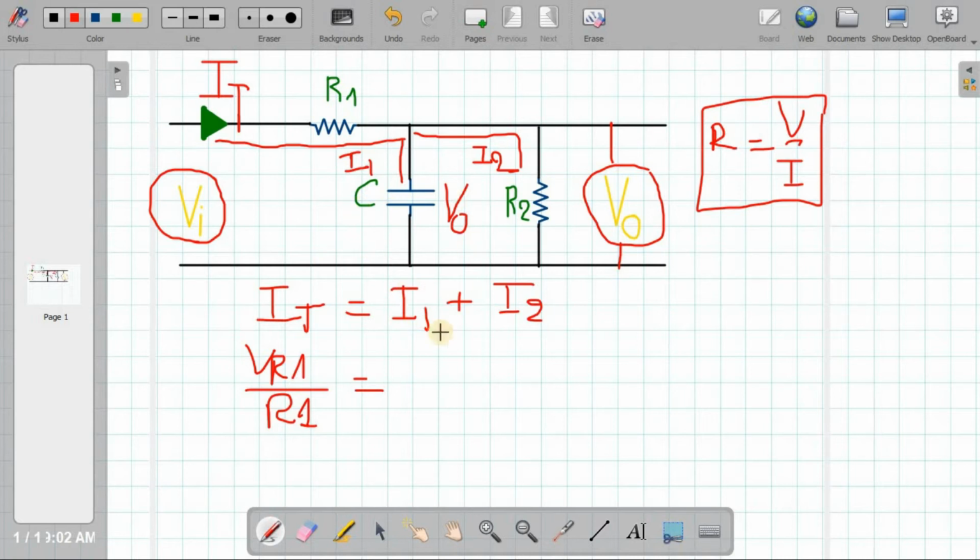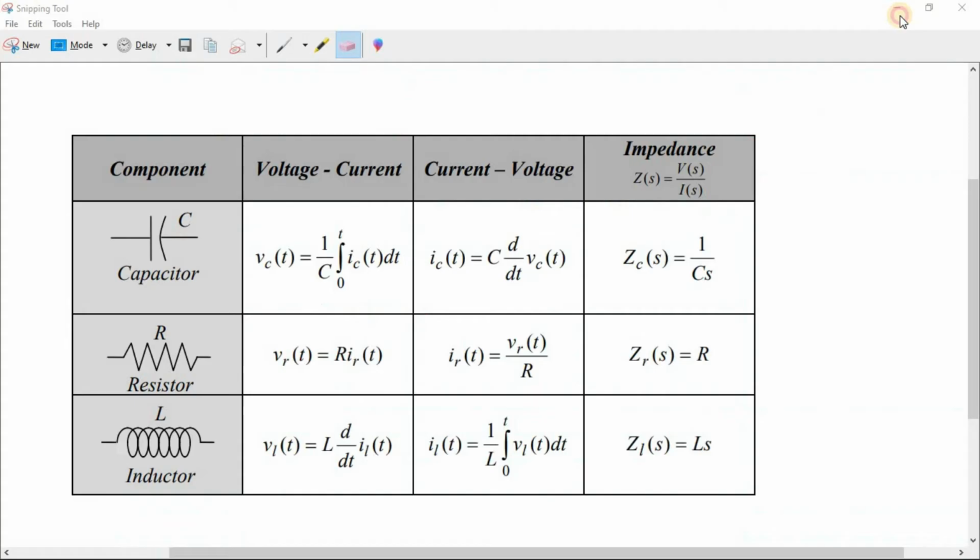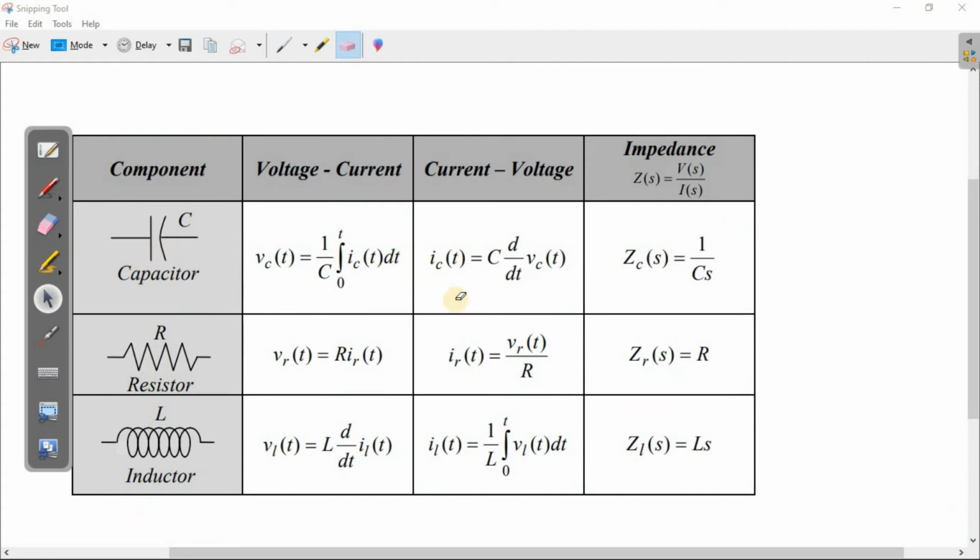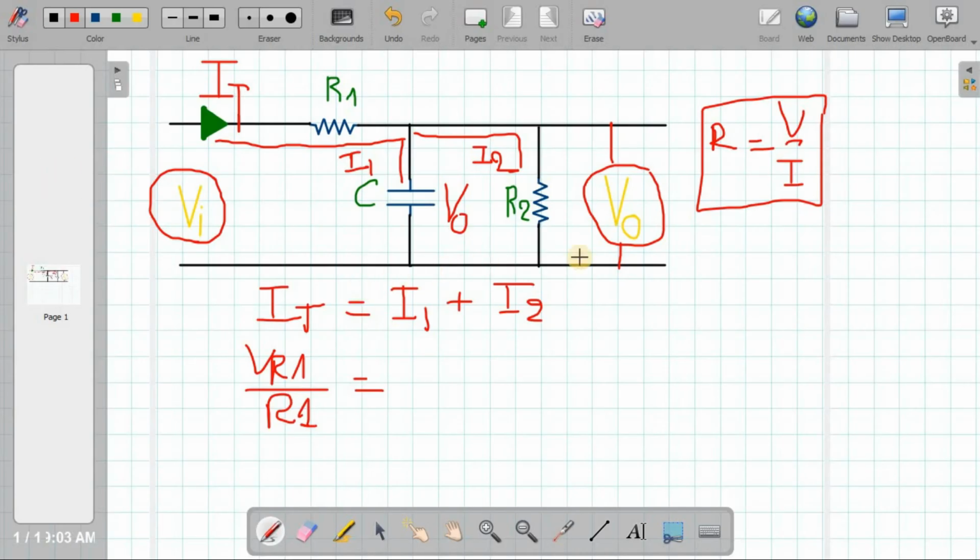But let's check the current across capacitor C1. Because the capacitor is another component, this time you must interpret using that table. We already applied the current divider for the resistor, but for the capacitor you must go and refer to that table that I showed at the beginning. Let's go back to that table. You can see here they say the current through the capacitor is equal to the capacitor C times d over dt times Vc.